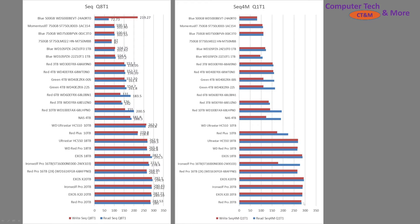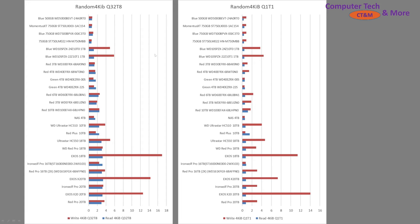You can see the relative scaling. Around 280-ish should be the sequential speed for Q1 Thread 1. Random speeds are atrocious on hard drives — the performance is nothing to write home about, so let's move on. These are the graphs I got. Exos drives in particular seem to do really well in random writes relatively speaking compared to Western Digitals. It just seems to happen that way — not sure why.